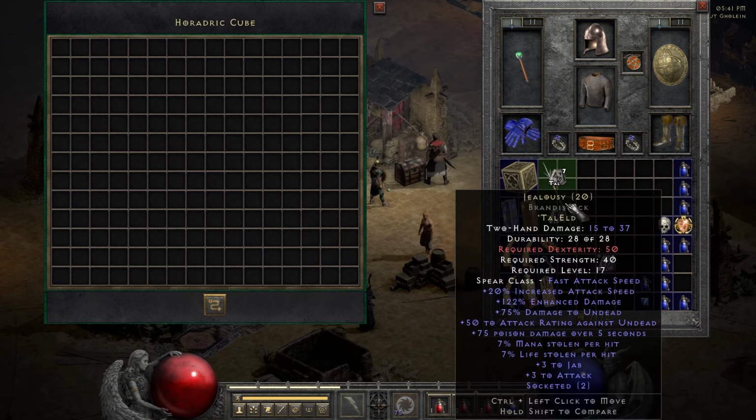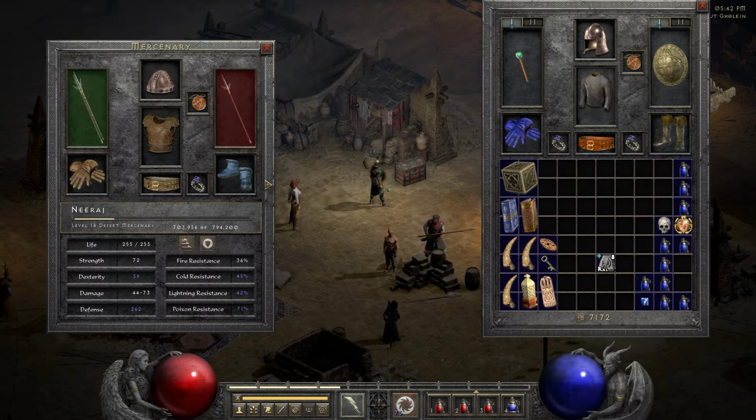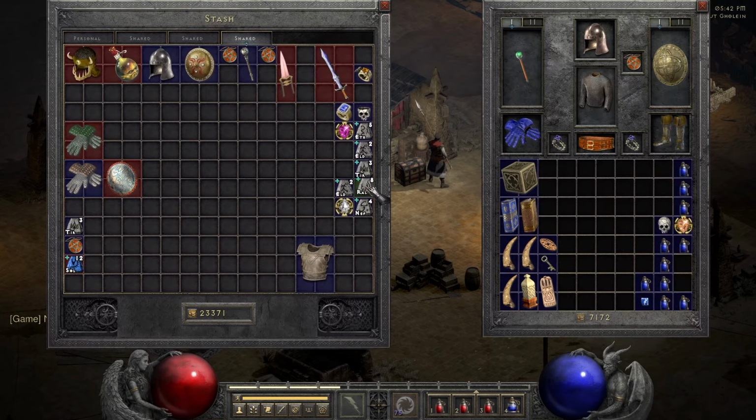Jealousy. Pretty nice. Look at all that poison damage. Oh yeah, this is going to be nice. Let's see what we got. What's going on here? Goes from 4473 to 119173. Holy cow. You better put that to good use. You know who we're going up against.